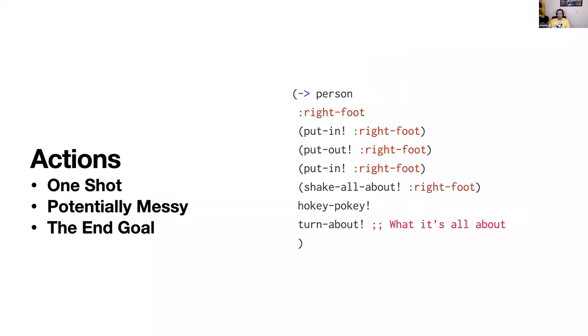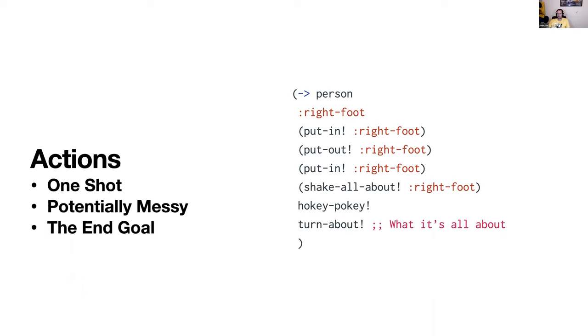Where it gets messy is actions. You have one shot to do it right, because if you don't, you have other side effects that you can't necessarily undo easily, because they may have gone out of scope. You don't necessarily have great visibility into your pipeline of when do I undo something. If I get to this point, do I pass along some sort of state that says I need to roll back or undo something that I did previously?